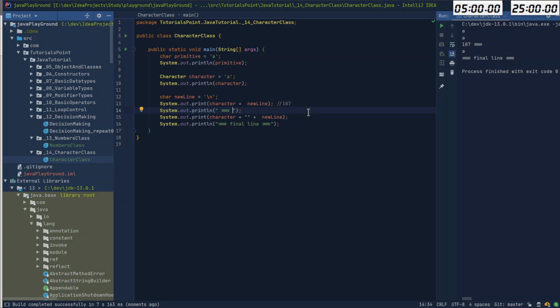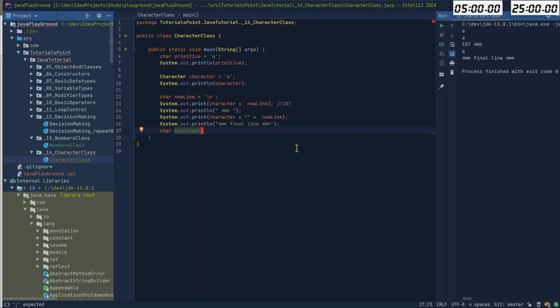Okay, now it's visible. So we have the 107, then we have the character. This is the new line. There, okay, so that was the new line character.